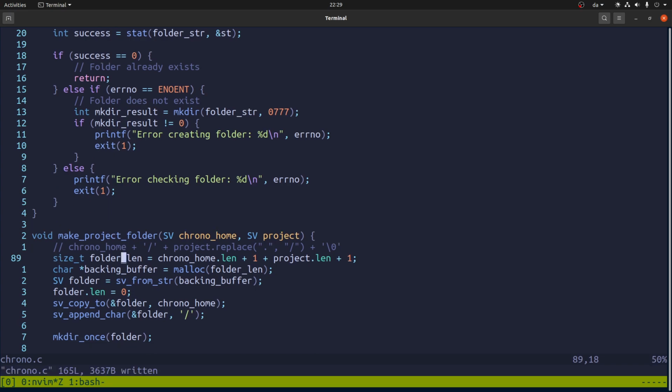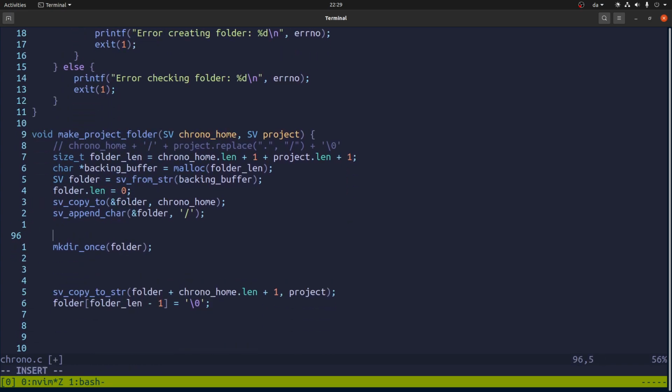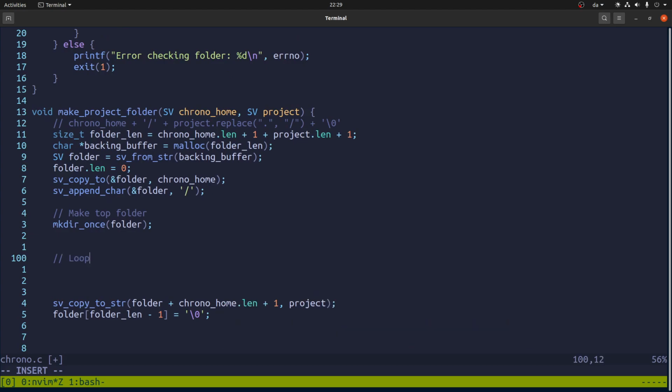I think that's it. So this makes the top folder. Now we have to loop through, actually it makes Chrono home folder. Now we have to loop through project and create subfolders.